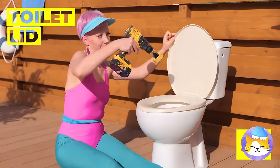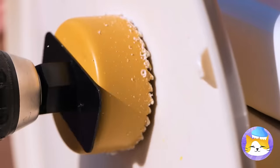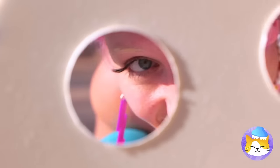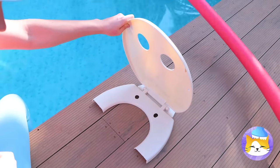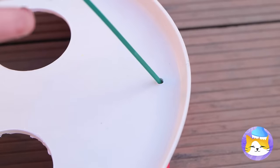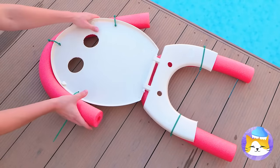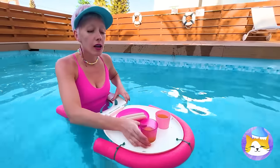Nothing a toilet seat lid can't fix. Well, with a few adjustments, like some pool noodles. Now let's take it for a spin. Make that swim.